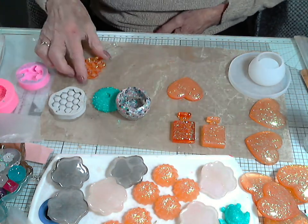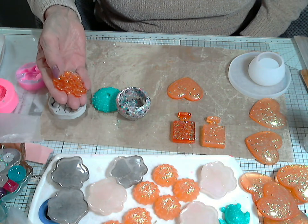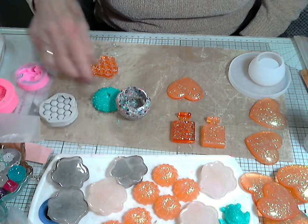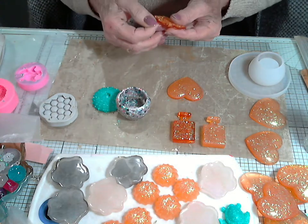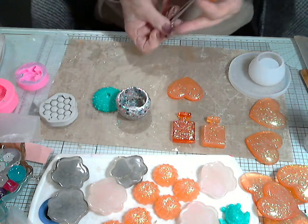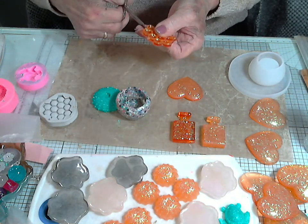The only thing I'm a bit disappointed with is that it's a bit dull. It's not a shiny mould, so the actual honeycomb looks dull. But we'll get round that. I'll find a way around that and sort it. I've missed a bit that needs cutting out on the edge there. So yes, that's it from me, folks, for today.